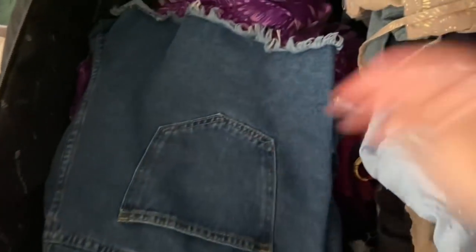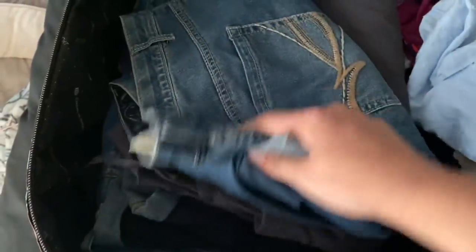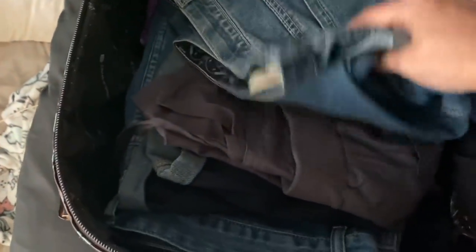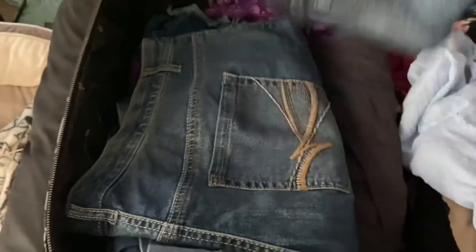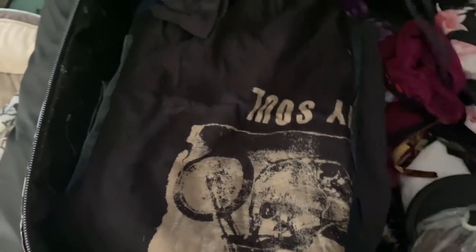Now I have tons of shorts — one pair of jean shorts and another. Fun fact: last time I packed for vacation and did a what's-in-my-suitcase, I only packed one pair of shorts completely accidentally. Another pair of jean shorts. It was only after I got back from vacation that I read in the comments someone pointed it out.